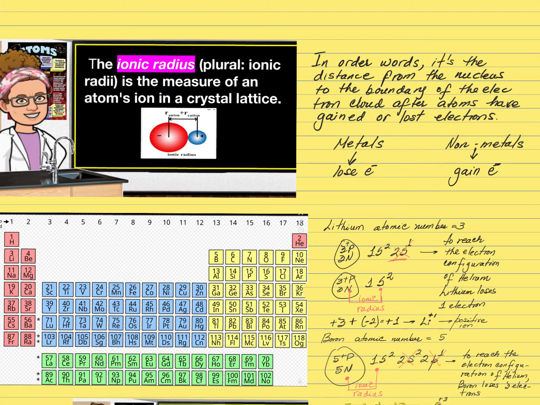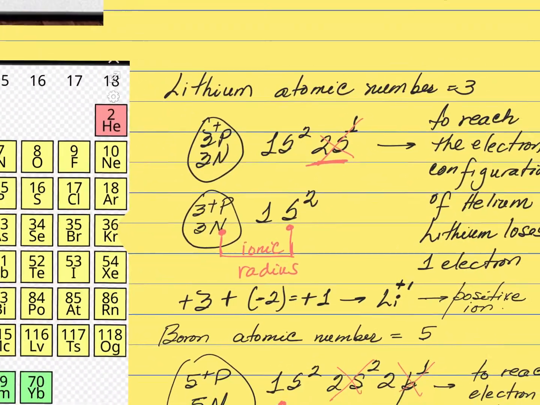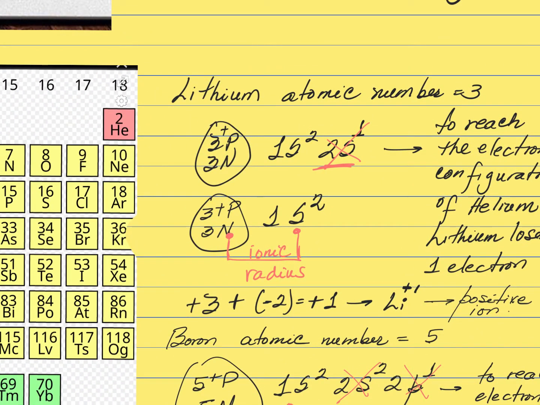I'm going to start over here with lithium. And it has to do with the Octet Rule. Remember that the Octet Rule is the tendency of the elements to reach stability, chemical stability, by completing the last level of energy following the noble gas configuration. Lithium has an atomic number equal to 3. So that means that lithium has 3 protons, 3 neutrons, 3 electrons that you have to organize. So you have 2 in the first level, in the s orbital, then you have only 1.